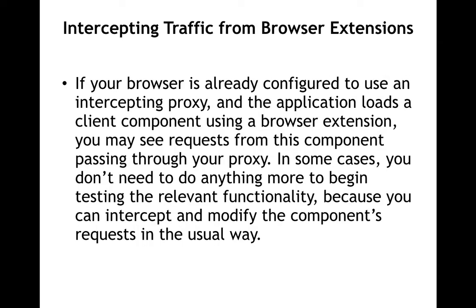Intercepting traffic from a browser extension. Normally, if the browser is already configured, we intercept using a proxy and the application loads to the client using a browser extension. You may send a request from these components and pass it through the proxy. In some cases, you don't need to do anything more to begin testing relevant functionality, because you might intercept and modify the component's request in the usual way.